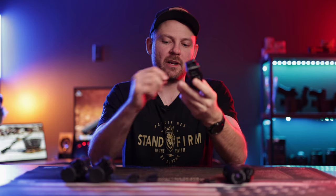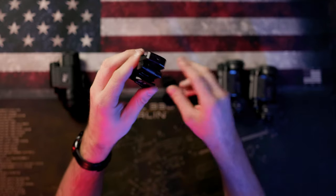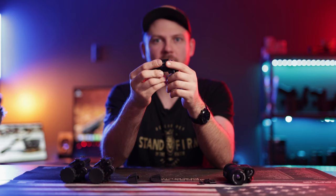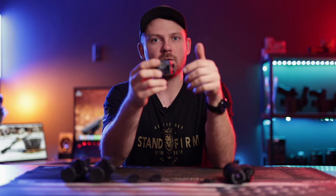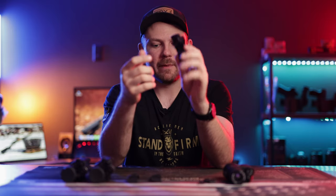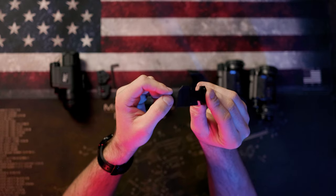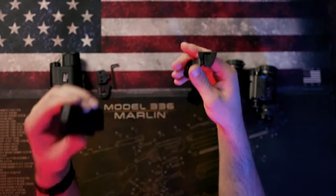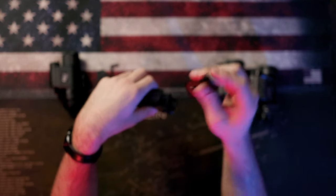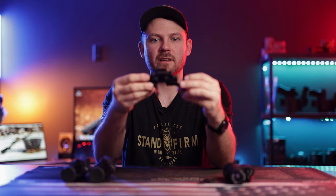The Mod Armory bridge comes with a couple different things. You'll see it has the main body with a mil-spec dovetail, which works with any of your standard mounts like the Wilcox G24, the Low Stone mount from Nerotos, or the Photonis breakaway mount. You also get PVS-14 arms — they're labeled on the front. This one is the left arm, which goes on the left side, and then you have a PVS-14 right arm. When you install those arms, this is what it looks like.